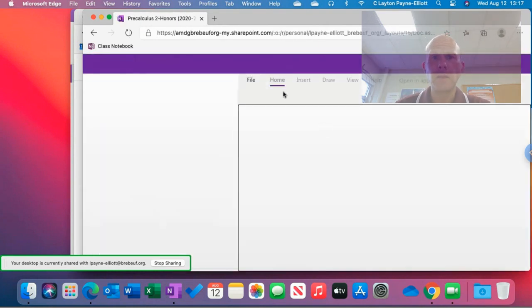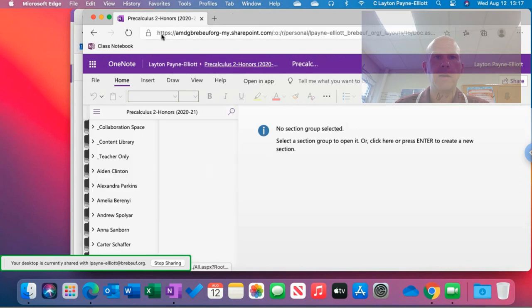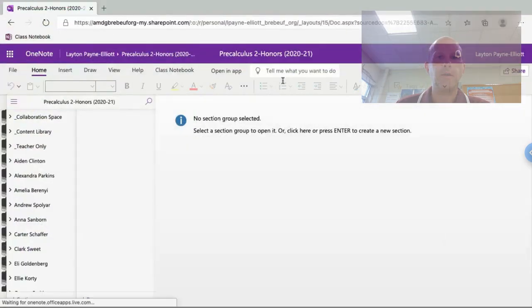And this is just the view on a Mac. Very, very similar. In fact, I'll full screen it for you so you get an idea. And you also see this Open an App here. On a phone, that Open an App might actually say Edit in Browser. And if you see that, it's the same idea. The first time you hit that, if you have the app installed, it should switch over and open it in the app just fine. It may ask you a question, or are you sure? Just click through that. But that can be a quick way to open it.